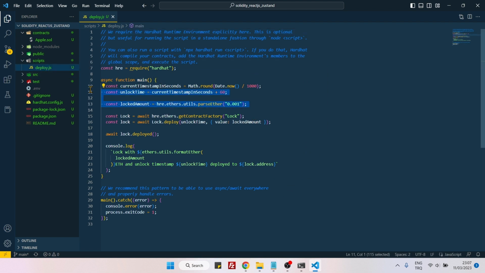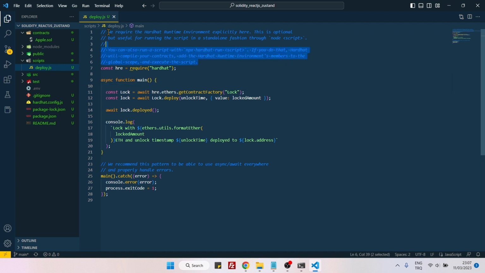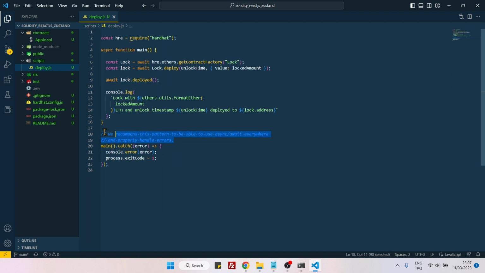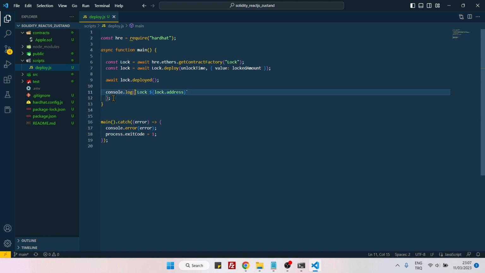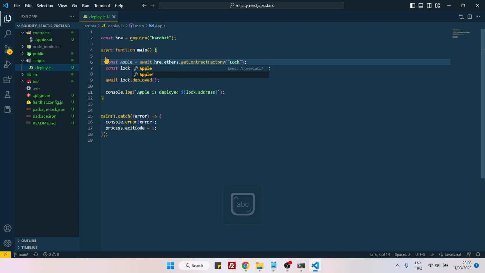So grab everything here, delete it. Also those blue lines, delete them, and also this one. They are making it even more complicated actually. They don't need to do that. So let's just delete everything here. A console log statement shouldn't be like 3-4 lines. It should be just one line, and that's it. So here you just say Apple is deployed to, we will now see it. But here, instead of log, you just need to say Apple, your contract name, and also the file name. And here also paste Apple, delete everything here.